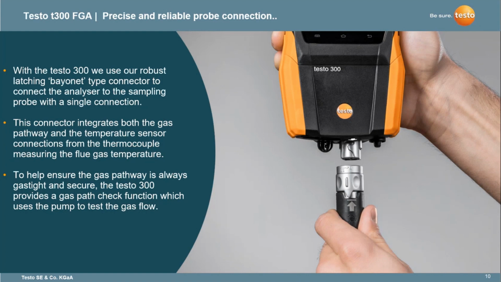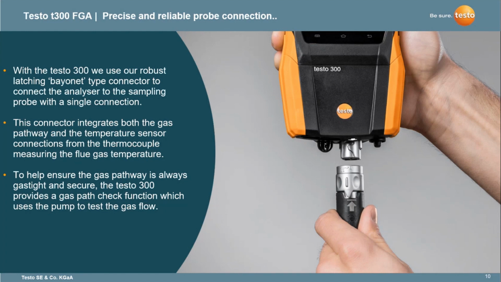We don't have those two connectors in the Testo. We have one integrated connector, and that connector brings both the gas pathway and the connection from the temperature sensor down to the instrument. It's a locking connector. It's all aluminium construction. It's very, very robust. When this is on, there is no way that is coming out, being unplugged, or giving you a dodgy connection. And obviously, if you've got a poor connection here, again, you're going to be sucking in excess air. Your reading's going to be wrong. So we think we've got probably one of the best engineered solutions regarding the connection between the flue gas analyzer and its sampling probe.